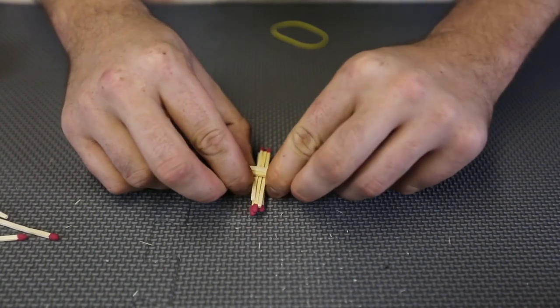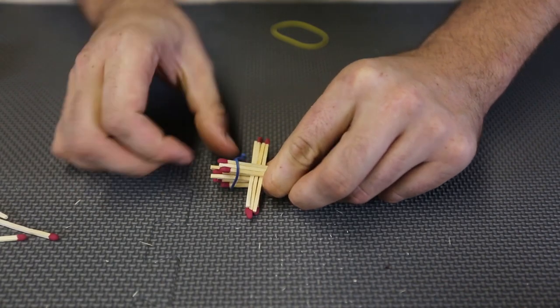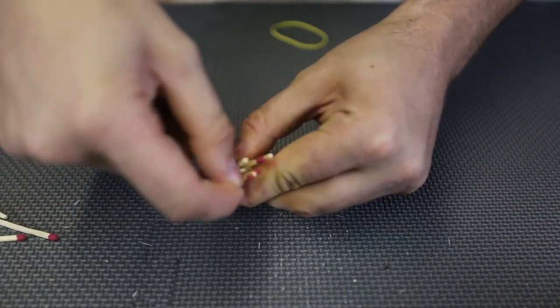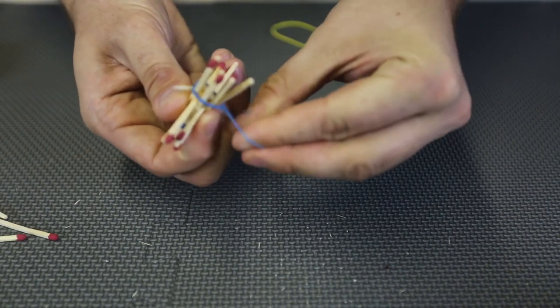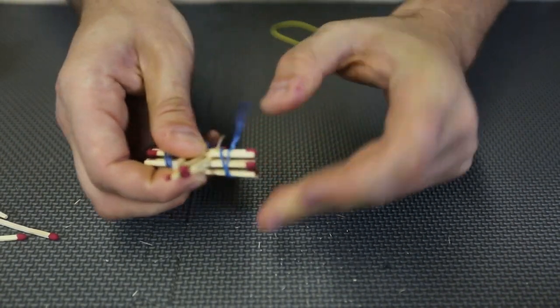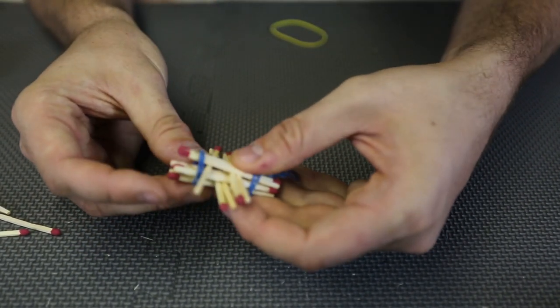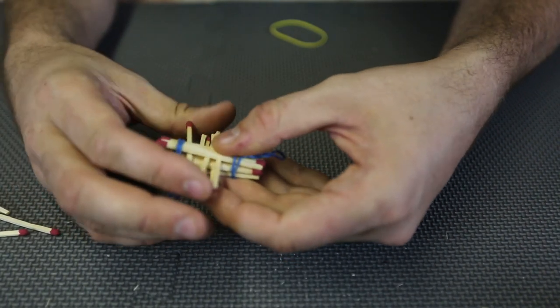Now that we have some thickness on these matches, we're gonna lift them up and make that rubber band tighter so it holds. Make this rubber band tighter as well. Boom. Now it's holding a little bit so it's much easier to work with it.